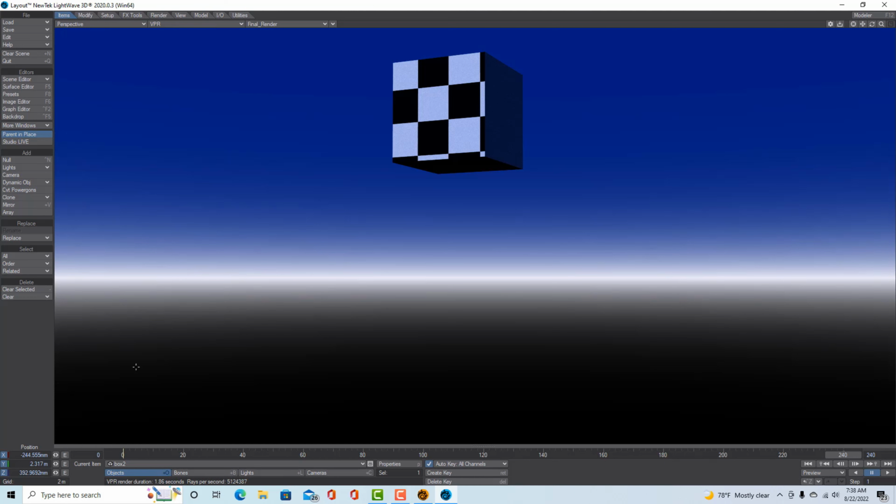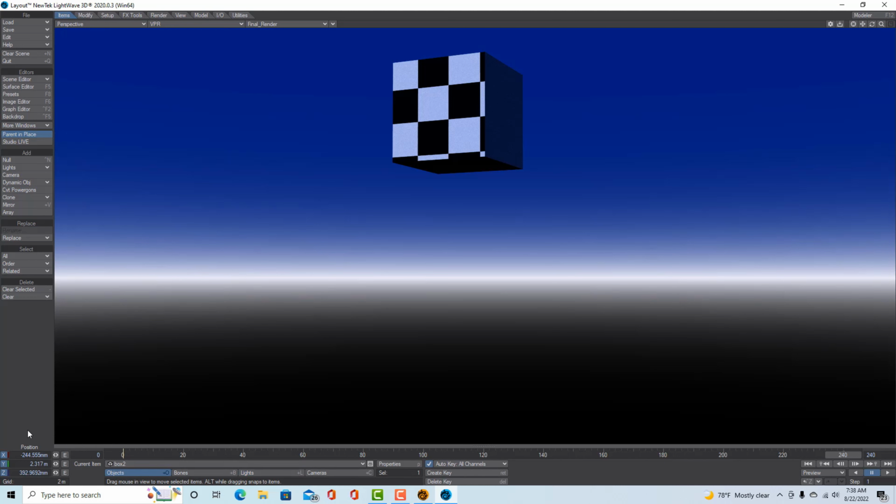So to get this moving, all we've got to do is make sure we're on the object. We can come out of VPR or just click down here and select it. If I wanted to select the camera, I just click here. If I want to select the lights, I click there, and then I choose from here. I use this because this way I can select an object while I'm in VPR. I can't click on the screen and select the object in VPR, so that's why I'm always down here. You'll be spending a lot of time down here.